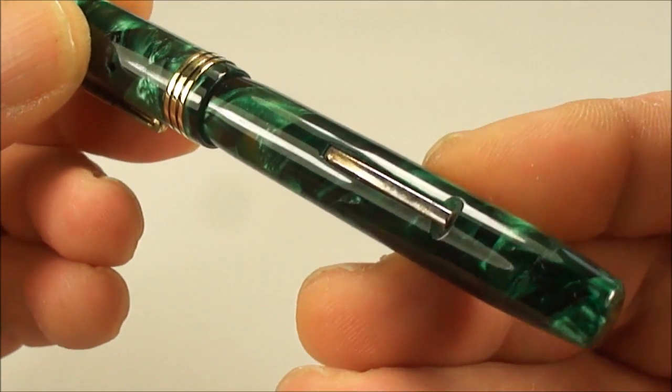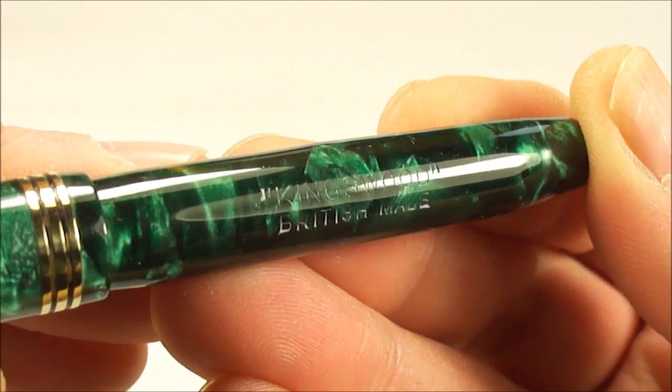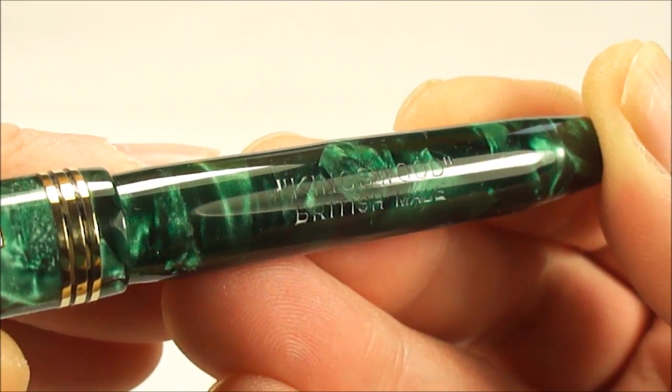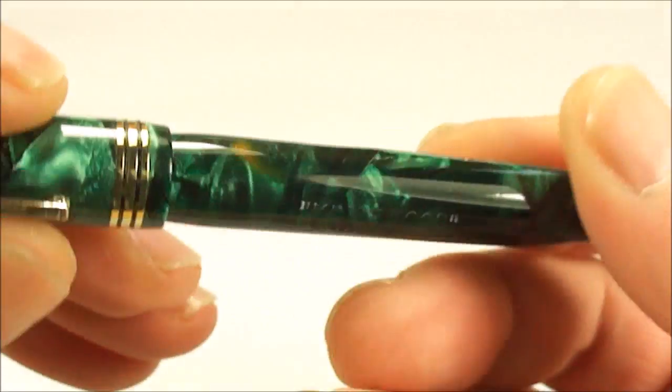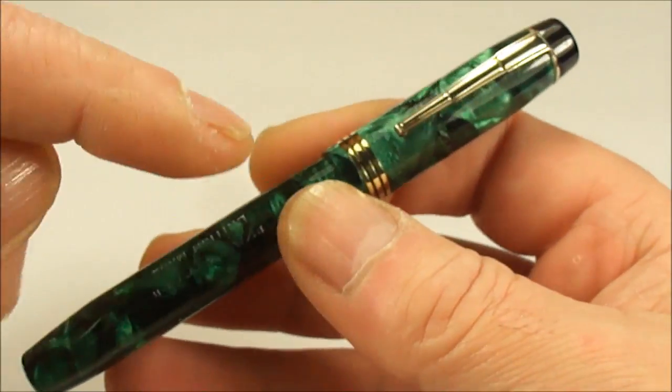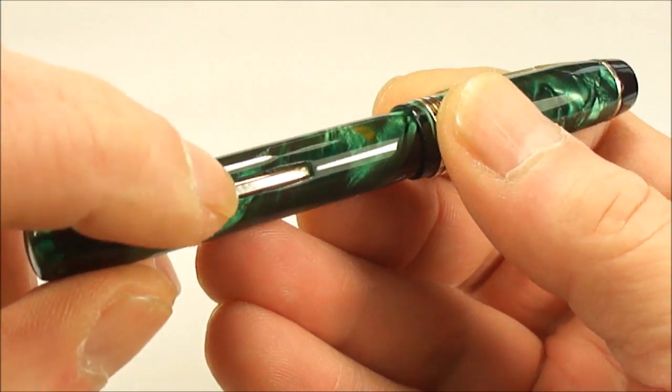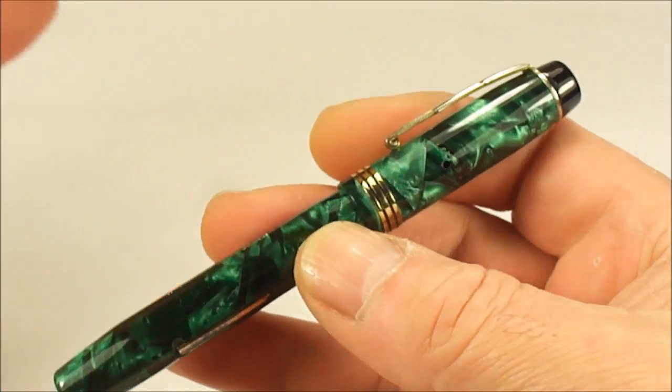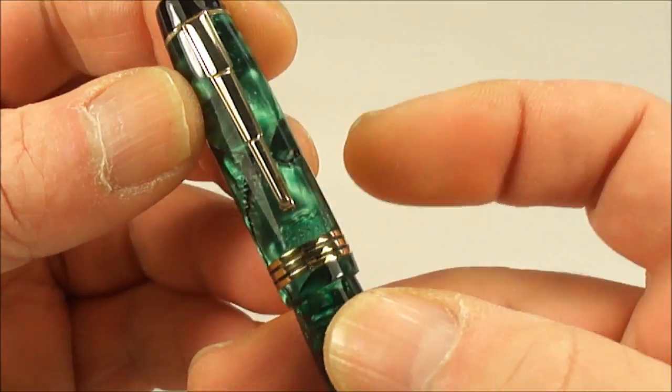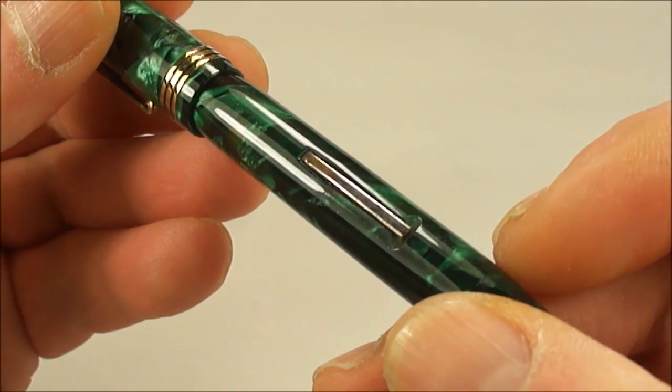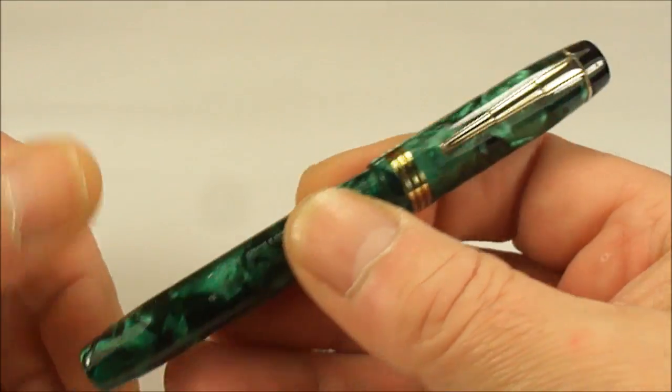Obviously it's a lever fill fountain pen. If I just show you the barrel imprint there, you'll see it says Kingswood and then British made underneath. The only sort of slight downfall with these pens is that the plating on the clip and also on the lever were more of a gold wash, and they do tend to wear. So you can see this particular clip here and the lever are now becoming more sort of chrome like.